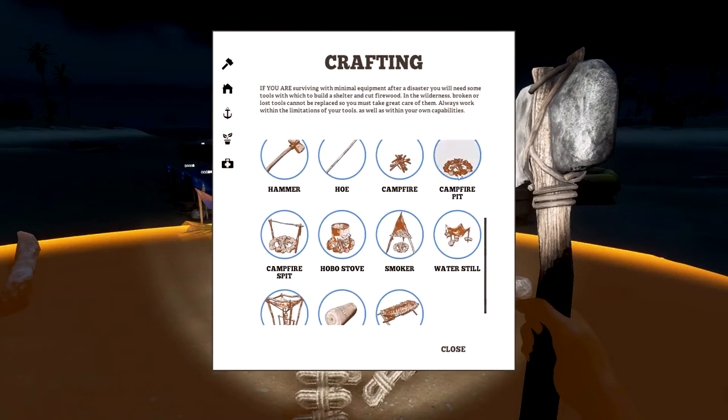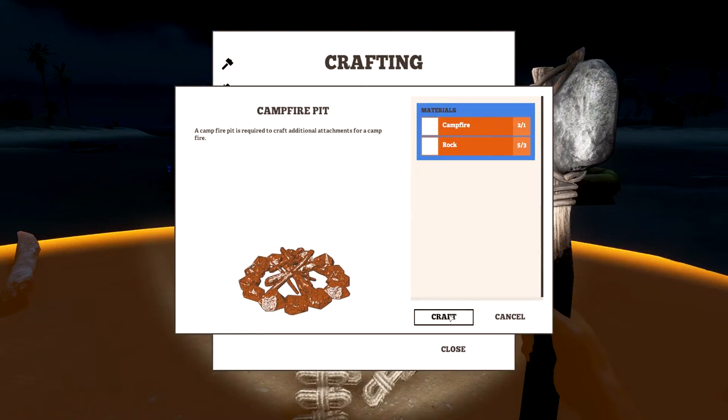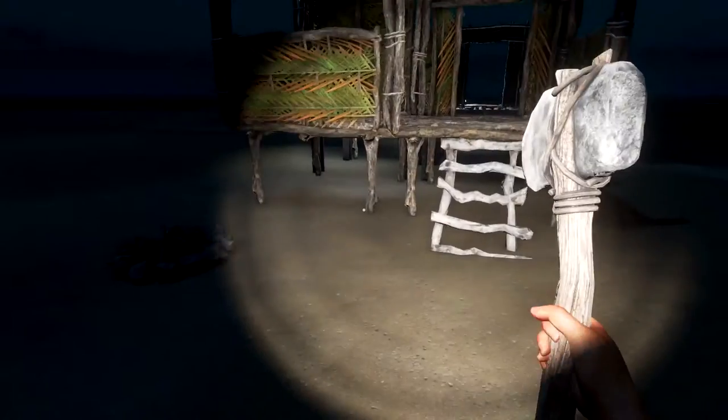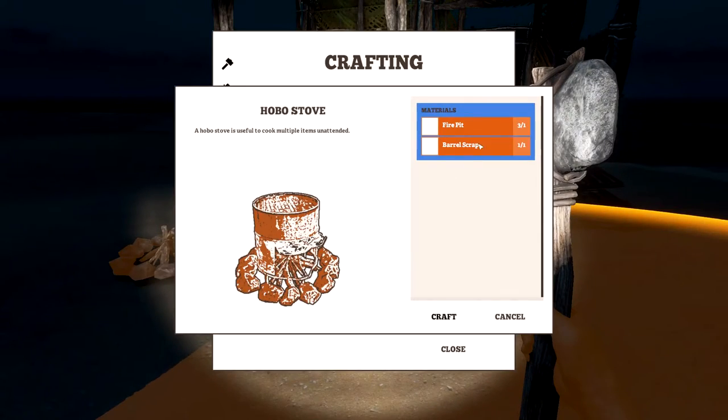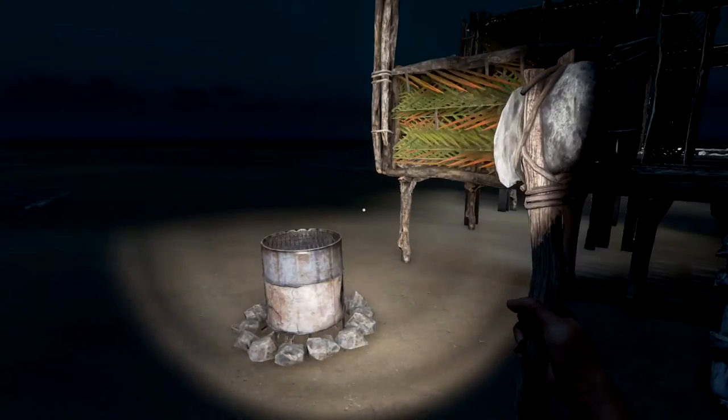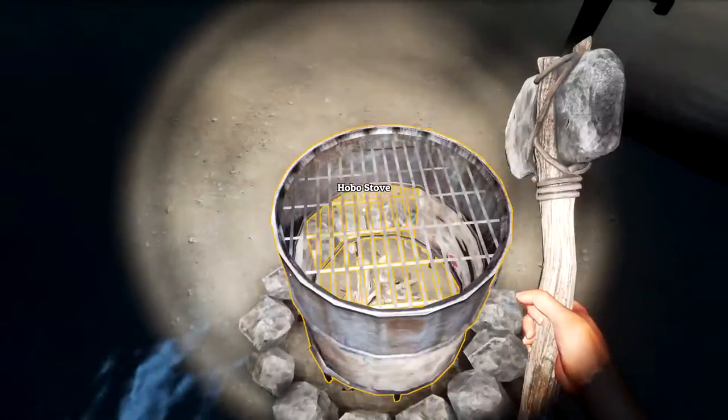Do we have enough rocks for the pit? We sure do. What is it? A campfire and three rocks? Nice. Bam. And then all we need is this thing? That's it? Fire pit, and then your barrel. Oh, bam! Look! It's got a grill.